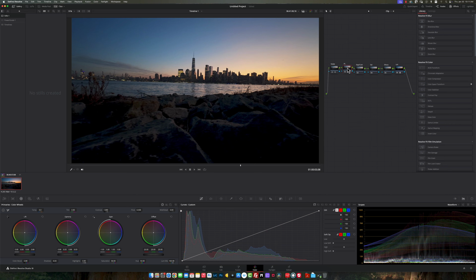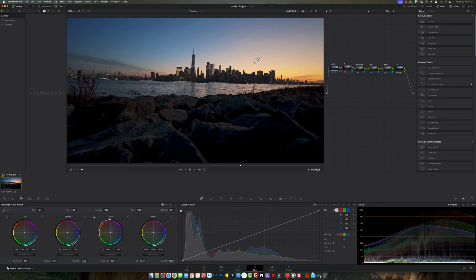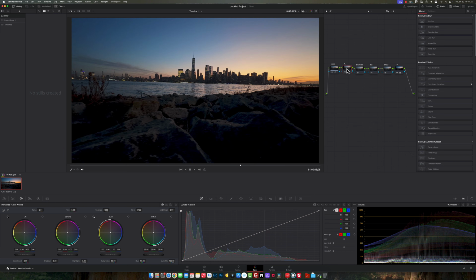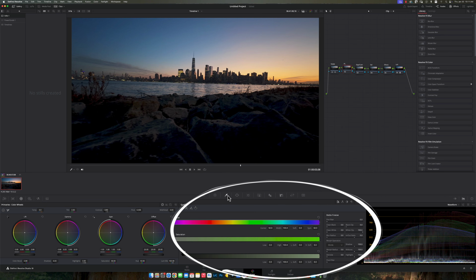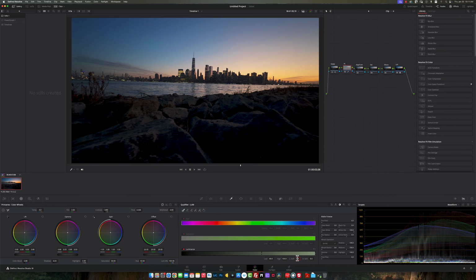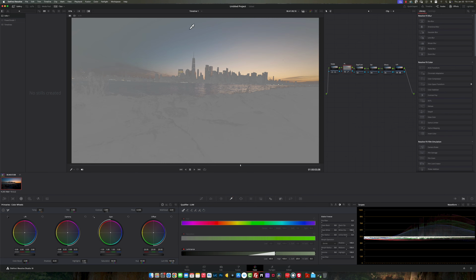And now I'm going to deal with the highlights, because I'm going to increase our highlights a little bit, so I'm going to back it down first before I actually increase it. I'm going to come over to this section here, the qualifier, and click on the luminance. Here I'm just going to go to about 60, and here I want to go to about 20 for the soft. Once that is done, if you want to see where the mask is actually affecting, click on this here and you're going to see where it's affecting. Let's just take that off.